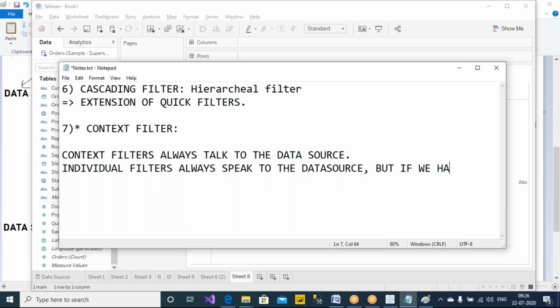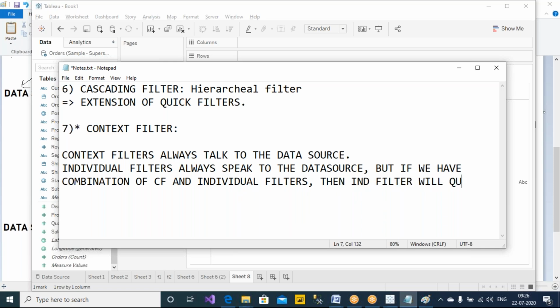But if we have a combination of context filters and individual filters, then the individual filter will query the context filter output, nothing but a temporary table, which is in the form of a temp.mtp.